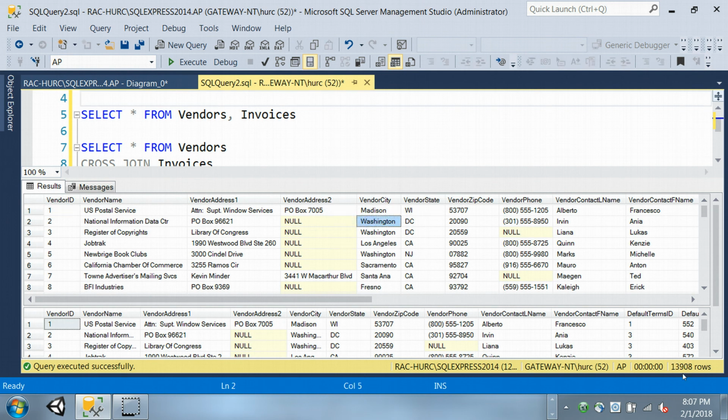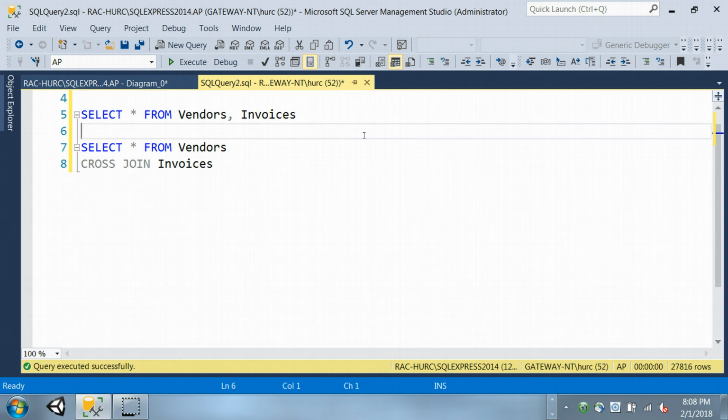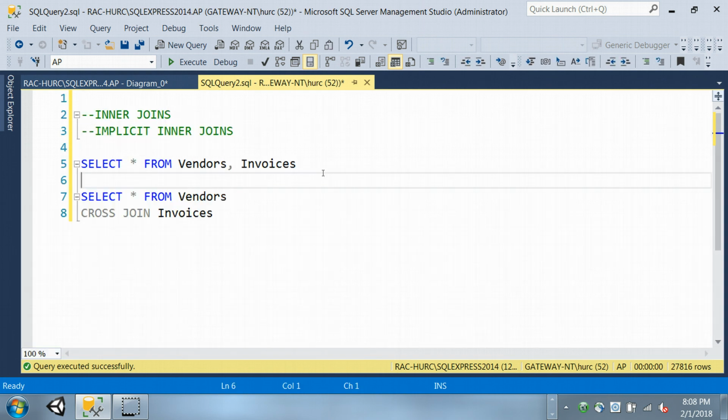I have about 13,908 rows. The second table, if you look at this, has the same number of rows, 13,908. So it is exactly the same as that Cartesian table product. That's why it's not really useful in this example. If it's a small table, you can see it, but if it's large like this, then it's not really useful.